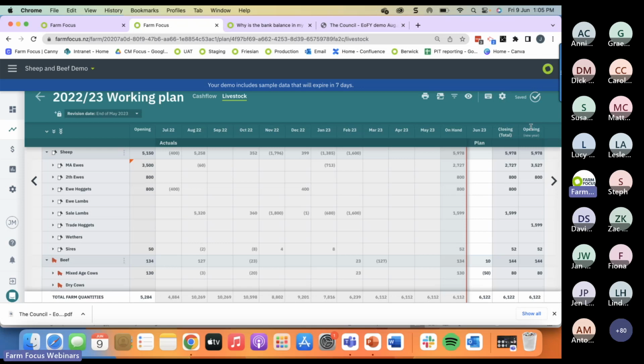Now, the aging process. The aging process can trip up some people, but it is an industry standard. Just remember that stock age up on the last day of the financial year. So lamb, lamb, lamb, lamb, lamb, and then on the last day of the financial year, they age up to hoggets. Now, my last day of the financial year is the 31st of March, so my stock age up on the 31st of March. If your closing balance is the 30th of June, your stock age up on the 30th of June. So it's just an industry standard.